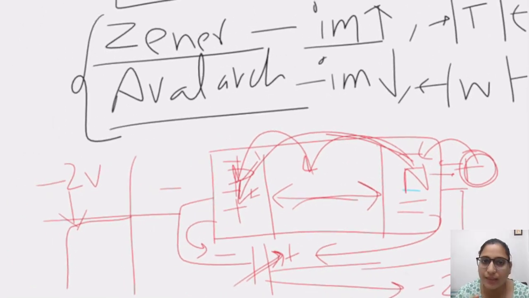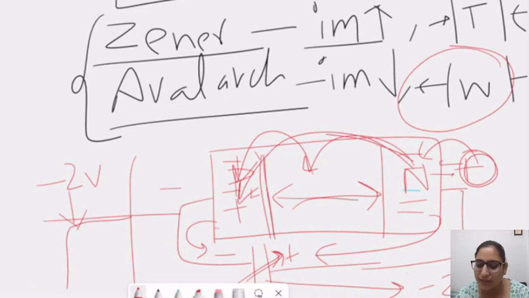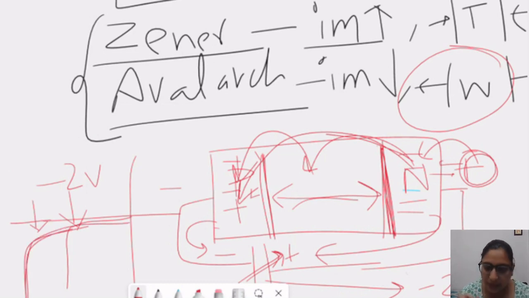Now we will consider the second mechanism, which is avalanche, which is similar to Zener but happens at a little higher voltage. Why so? Because the width of the depletion region is wider, so the voltage required to widen this depletion region is a little more than for Zener. If Zener occurs at minus 2 volt, let's say avalanche will occur at minus 5 volt. The same process happens and the current increases abruptly, but we call this avalanche breakdown. It happens at a higher voltage than Zener because of the width of the layer.